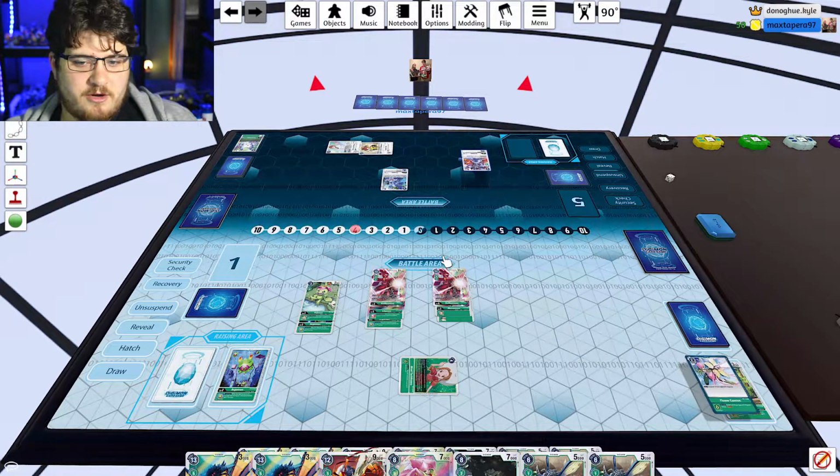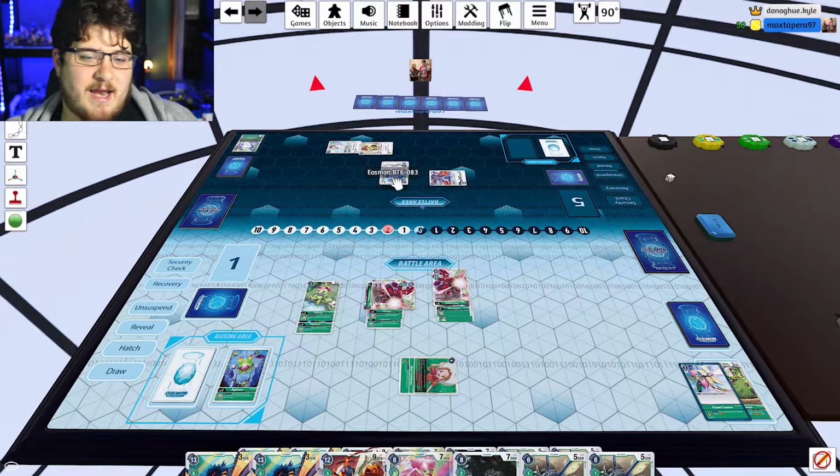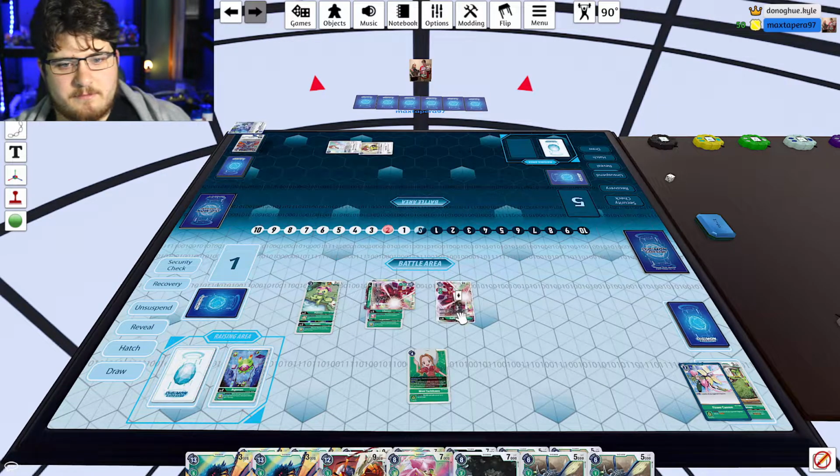If I was smart here, I wouldn't have wasted that. See, that was the misplay here. To be quite honest with you, I didn't have to waste all that resource. I gotta put them at the bottom of the deck. Then we swing in and yet again.